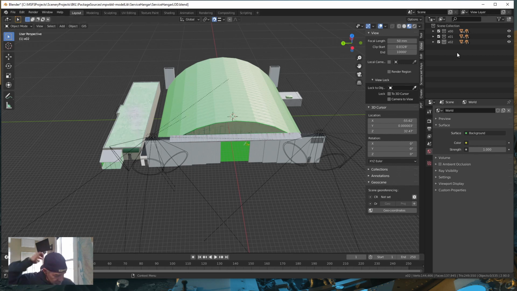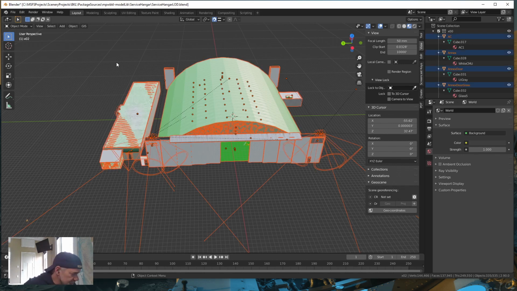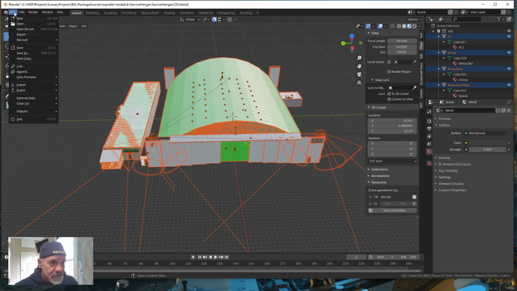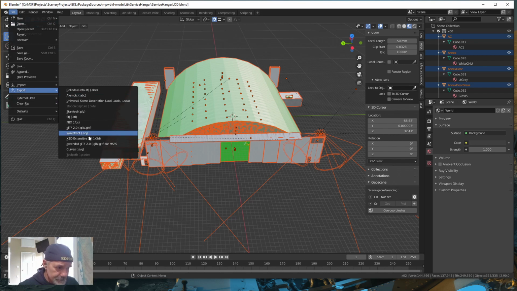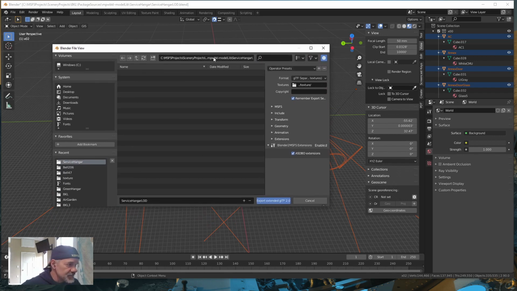So in order to double check, I'm going to come over here to the Table of Contents, hit Shift A and open up all of the folders, all the relationships. And I am going to hit A and select everything. Yep, I'm selecting everything. Next step is to go to File, Export, Export Extended GLTF from Microsoft Flight Simulator, and you get your dialog. Make sure that you're in your model lib directory and Service Hangar.